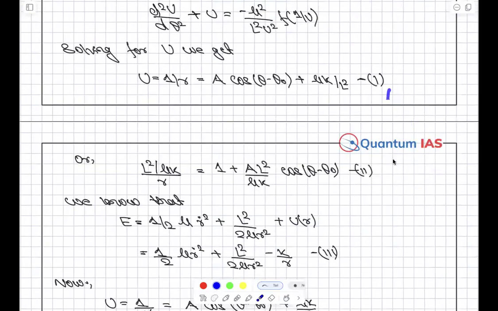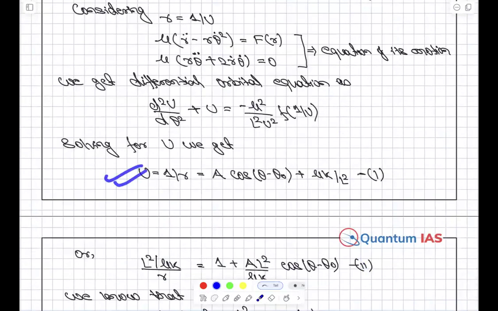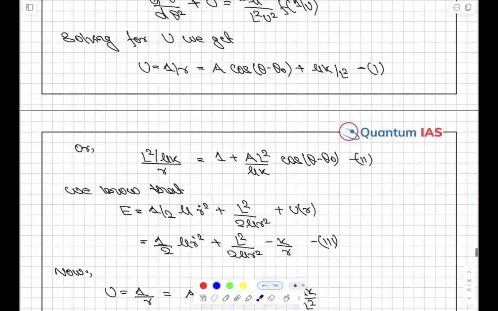ये स्टैंडर्ड डेरिवेशन है, इसको मैं समझा यहाँ पर नहीं सकता. Why? Because it is in your notes. Please check that notes. ठीक है? We have skipped many steps. So this is what you will get if you solve this equation. What? Why? Because you're solving with the u. Now we know that what is the energy?